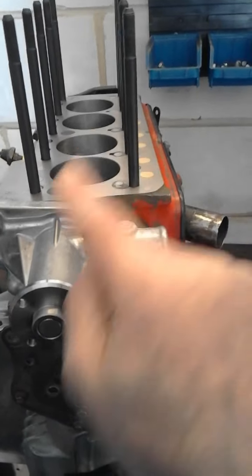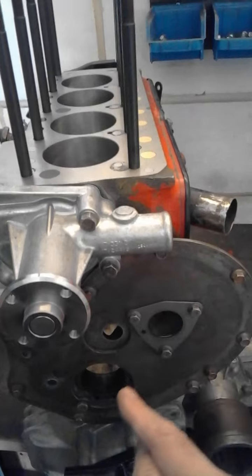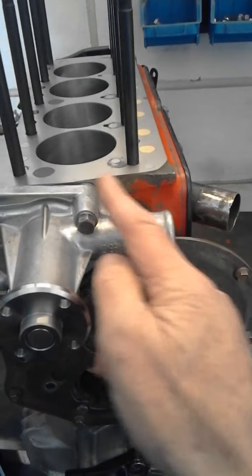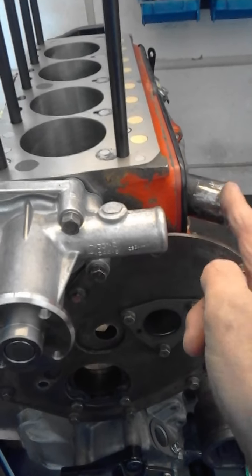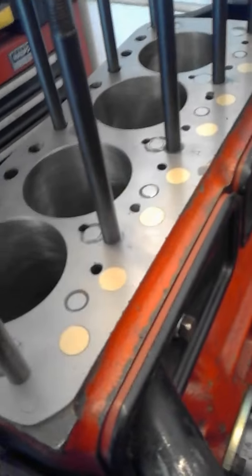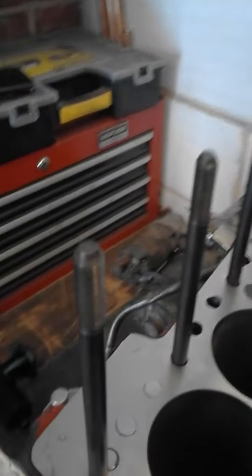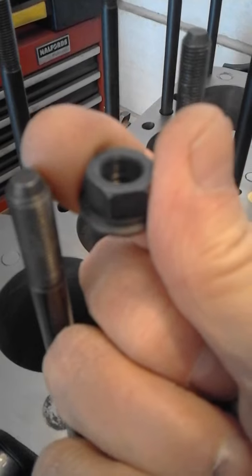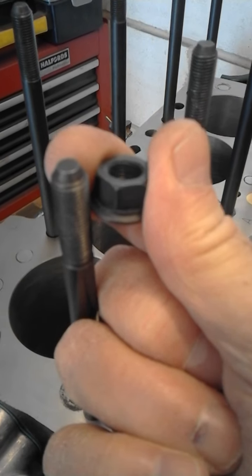Because don't forget, when you look at the front of the block, there are two pulleys here and the pulley belt coming down through here, so you haven't got a lot of space to feed your oil pipe. The other nice little thing is that on these studs we use the standard A-Plus later stud.